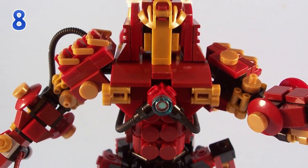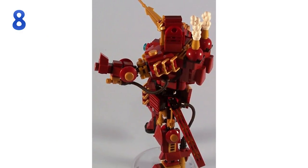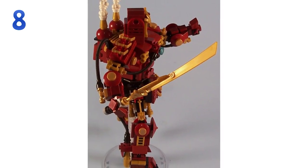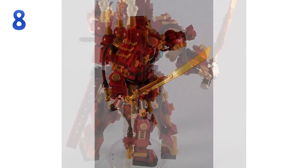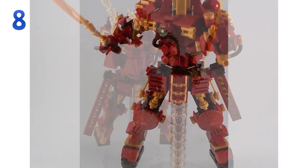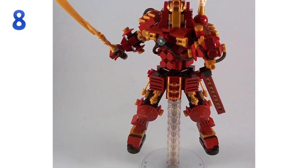I especially love the use of ice cream pieces for the steam coming out of the vents of the engines in the back. And the general color combination is quite amusing as well with the use of golden and red pieces. The mech of course has high posability, so you can place it in a number of different positions. And the designer even included a small stand or a stack of clear bricks to make it flying.